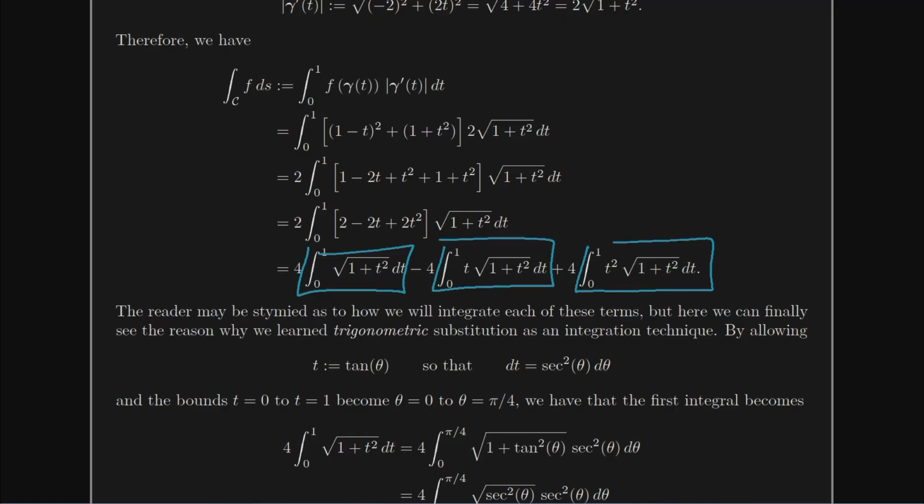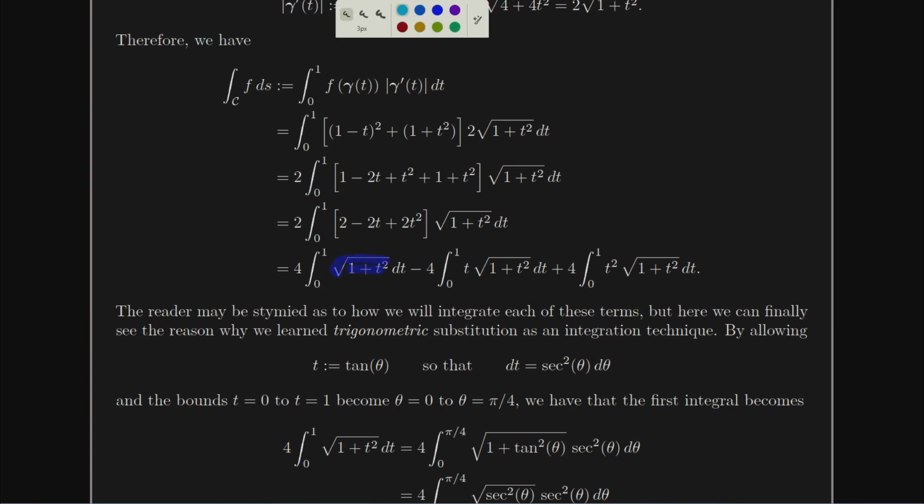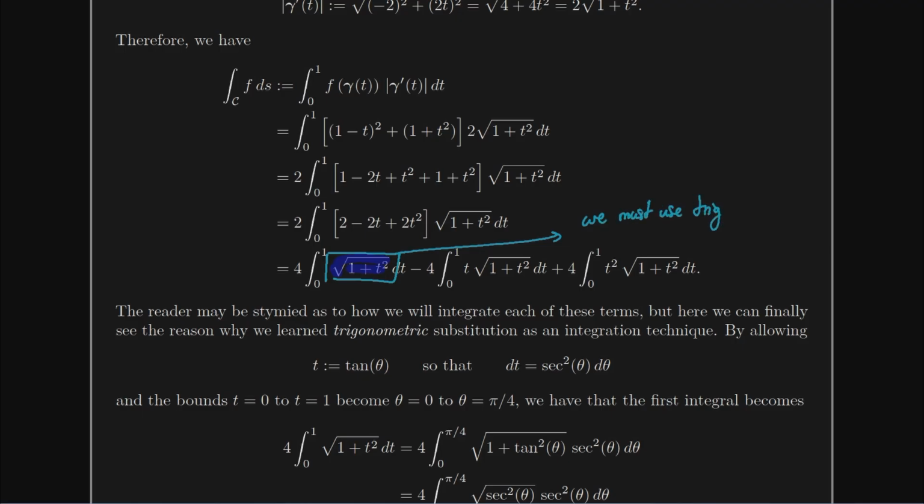Still doesn't look particularly scary, and yet if we go through the work, even on this first integral, we've got the integral of root 1 plus t squared. How do we integrate square roots of quadratics? We must use trig sub on square roots of quadratics. And if you don't remember which trig sub you're supposed to use, because it's a 1 plus, that's the important part here, maybe you remembered from earlier, you saw tan squared theta plus 1 equals secant squared theta, because we've got this plus 1 in our square root. Yeah, we want to use tangent as our trigonometric function.